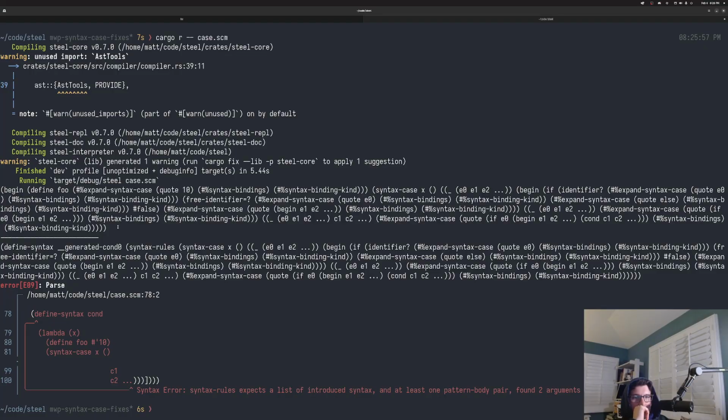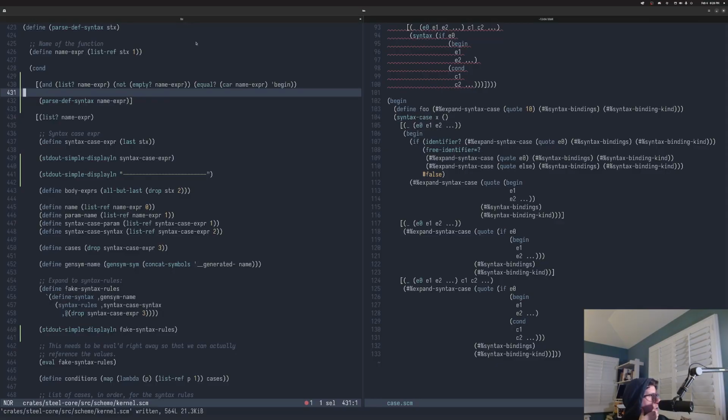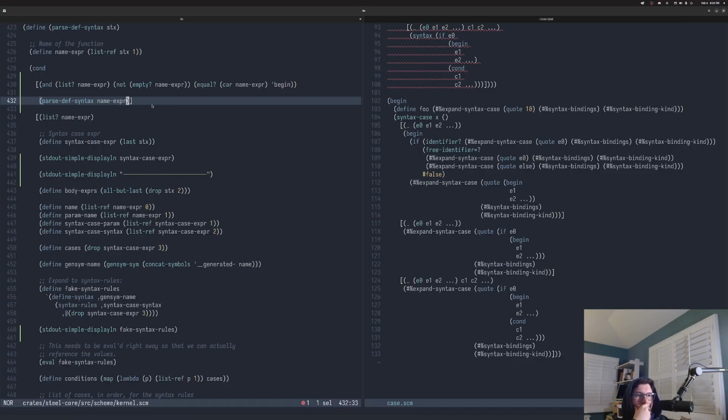No. Isn't it supposed to be a flat list? It's supposed to be a flat list. I think it's supposed to be a flat list, but I don't quite understand why it's not.